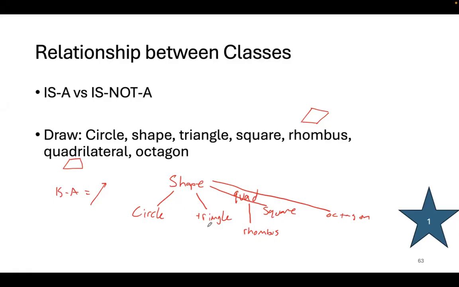So feel free as you go, if you want to think of more examples, do that too. Also talk with your neighbors. See, did they draw it the same way that you did? We'll come back. So take maybe 1 minute to try and draw it yourself and then turn to your neighbor.